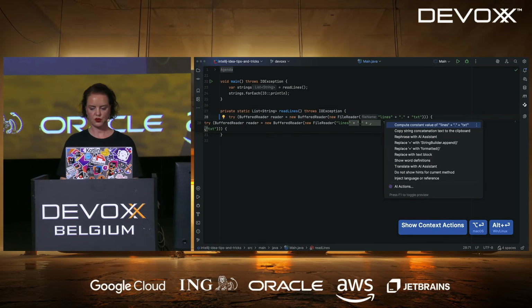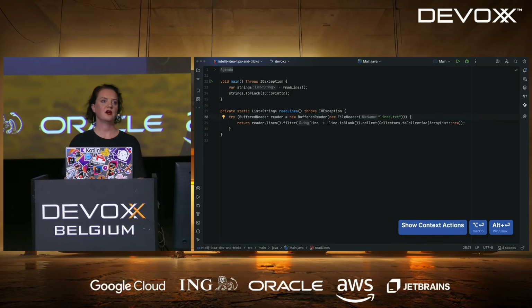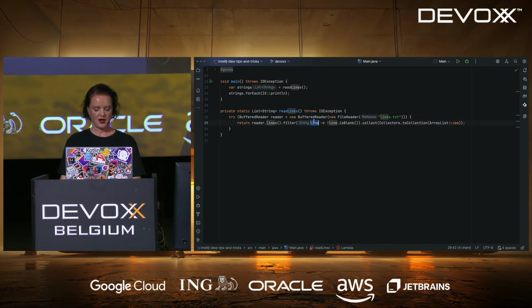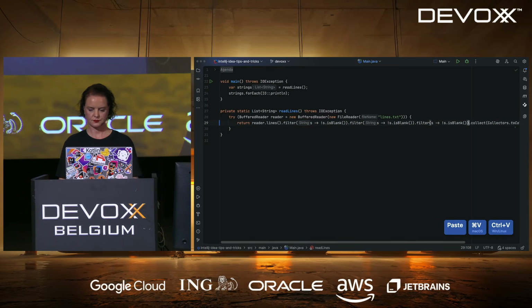And then we can also change this back to a regular string. The most used refactoring, of course, is refactor rename or Shift F6. So we're going to quickly make this just a little bit shorter because I want to add some more filters to this.